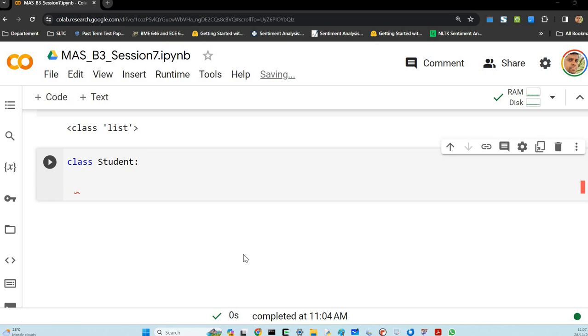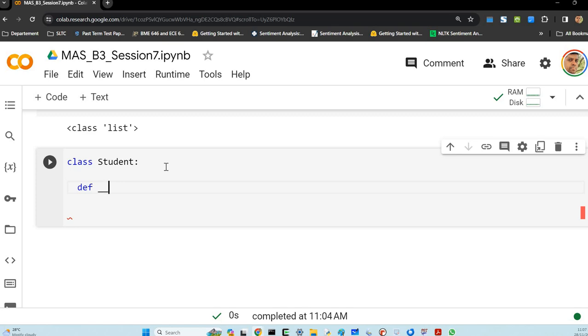Right. So we were discussing creating a simple student class which has a name, one variable, and during the construction of the student object we have to assign the name. So we'll assume that when the user creates a student, they will provide a name. So that was the understanding.